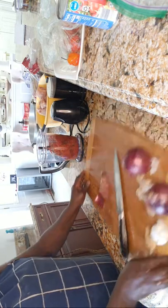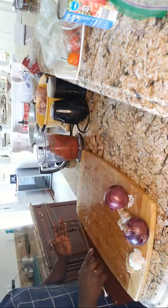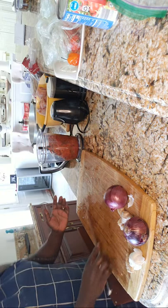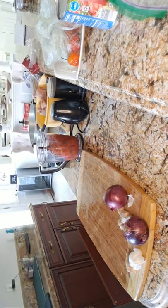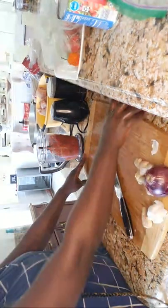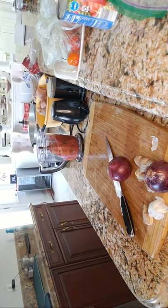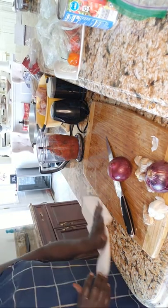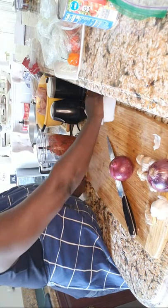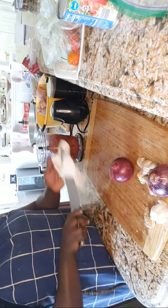People will come to eat. They can go to eat in her restaurant, but they will not. They will come back to my little chef to eat, because they love our dish. They love my dish, so they'll come to my spot to eat. Unless my food is finished, that's when they'll start going to this restaurant. So this lady was mad. And I don't know why she was even mad, because my mom did not just start selling in that position. She asked for permission from them, and they said okay, she can come and be selling. So she had permission before me to sell in that particular location. But you know, people are always just jealous.